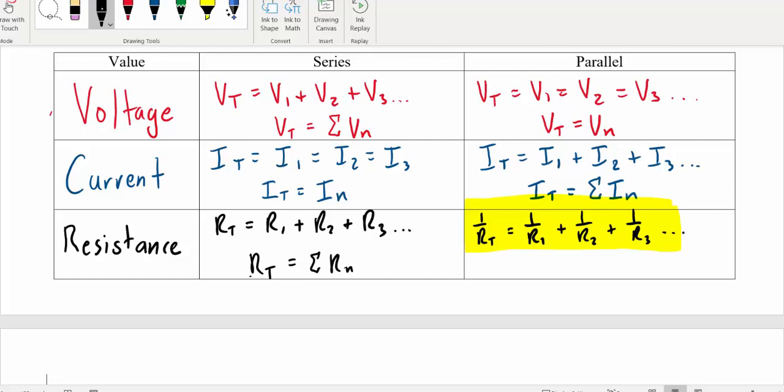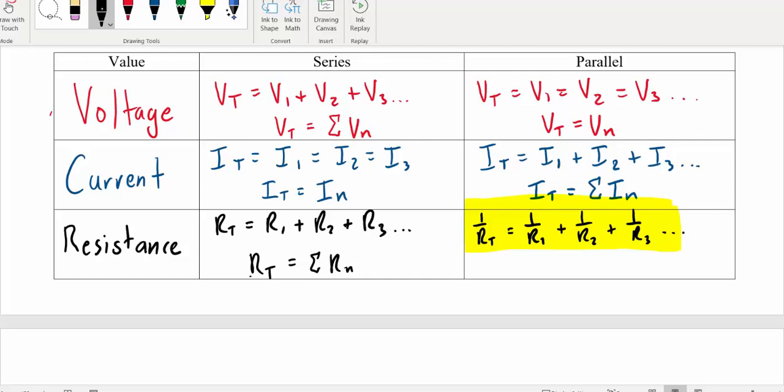But what I do want you to notice from it, the key point with this formula, is that as we add components in parallel, as you add more resistors in parallel, as you provide more pathways for the current to flow through, then the total resistance goes down. That's the big takeaway message from this formula here, that hopefully you can see that as you give the electricity more options to flow through, the total resistance will decrease.